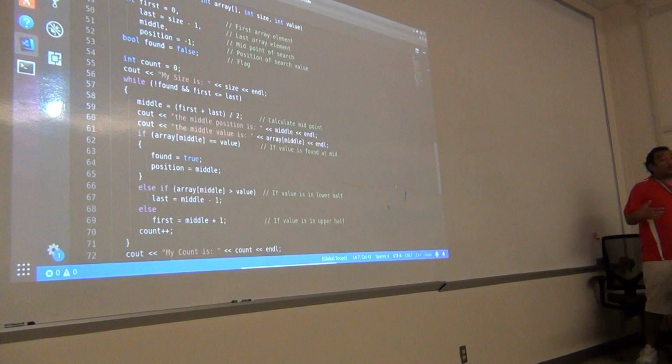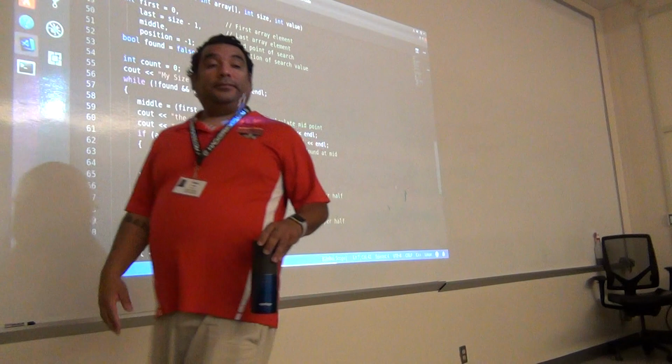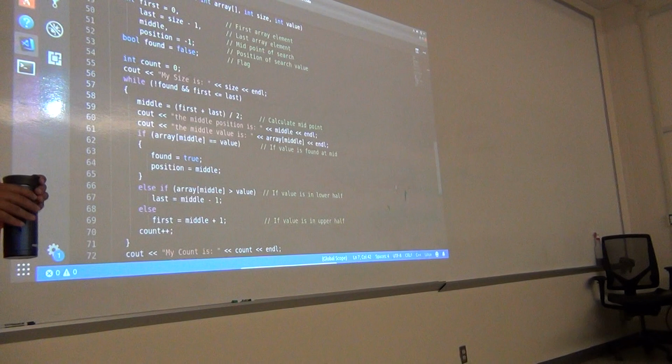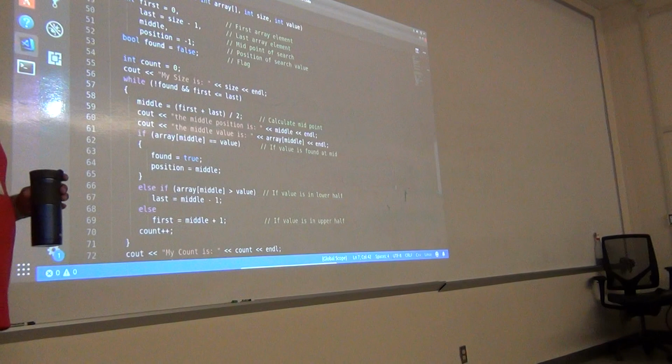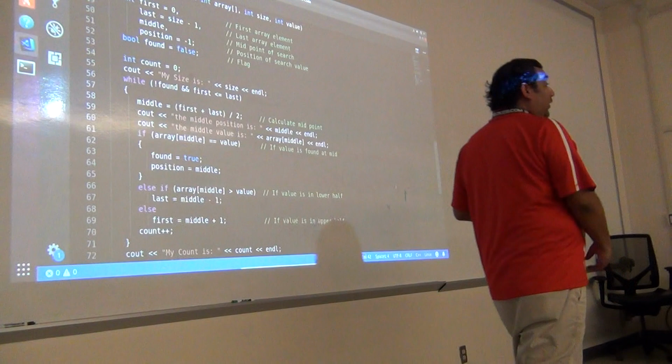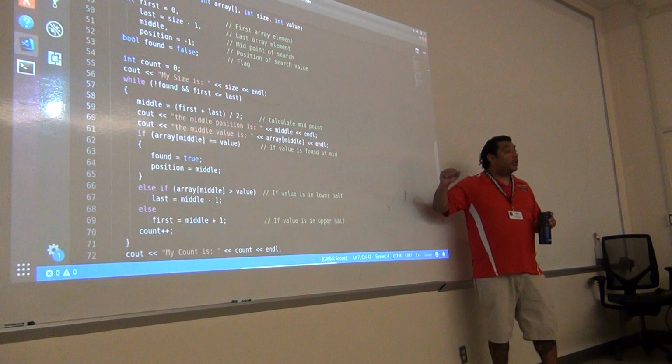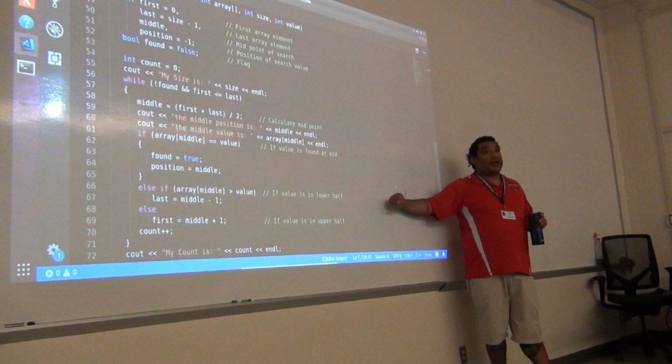Keep your work clean. What else? DRY. Don't repeat yourself. And you can make stubs out of it easily. Yes, most definitely, modular programming helps us do that. But the most important thing is don't repeat yourself. Now we have a function whose explicit purpose is to do a binary search, and we can use this code over and over and over again.